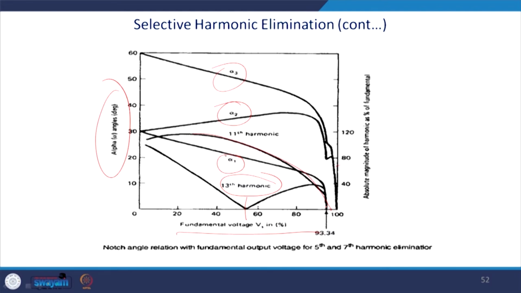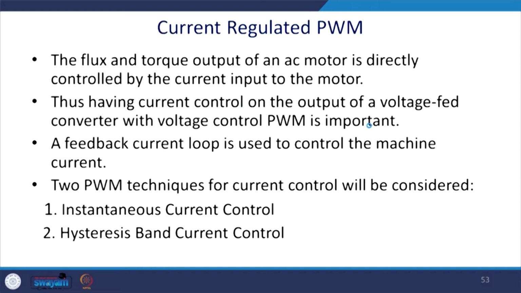So, thus this is the way, and this is the notch angle relation to the fundamental voltage. The 5th and 7th have already been eliminated. So, you are left with 11 and 13. If you change this firing angle alpha, the next harmonics will arise at 11 and 13, and that has been represented here. Of course, you can eliminate 11 and 13. So, why we require to eliminate, and generally it will propagate, we shall see that if it is adjustable speed type.